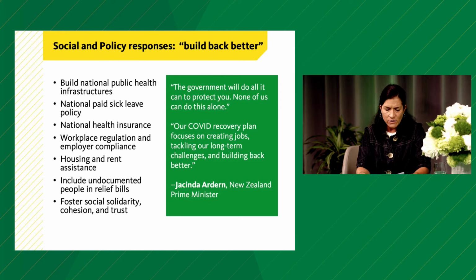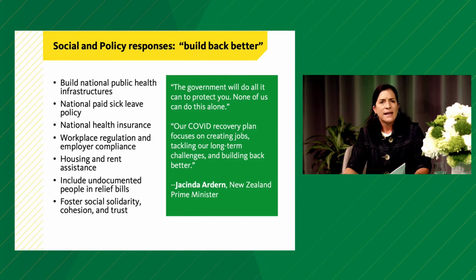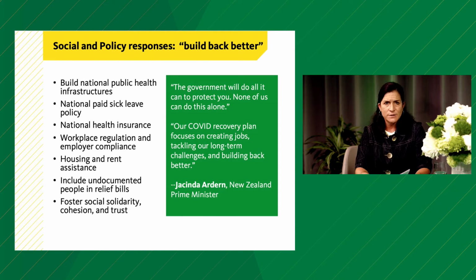So I wanted to end with thinking about some policy responses. If we have a multi-level analysis of health disparities, if we think upstream, if we think through a social and ecological framework about health disparities, not just for coronavirus, but for all health disparities in the United States, where does that leave us? I think it leaves us with thinking about how we might, as Americans, come out of the current pandemic, not just with the way that we had public health before, chronically underfunded, communities of color disproportionately bearing the burden of workplace risks, but rather building back better through a set of social and policy and public health responses that can ameliorate risk and protect us against future health disasters and pandemics.